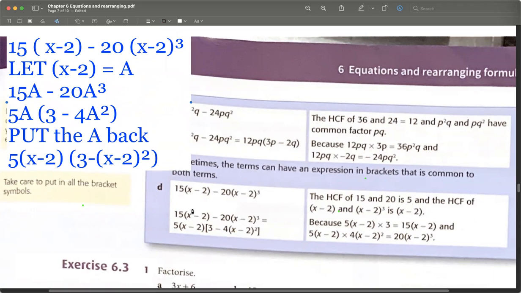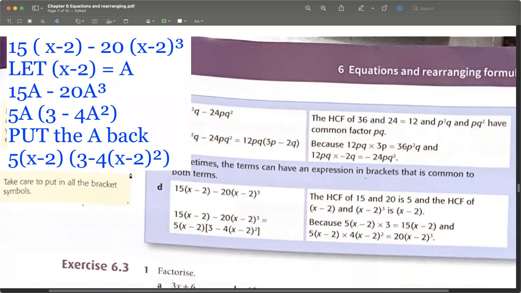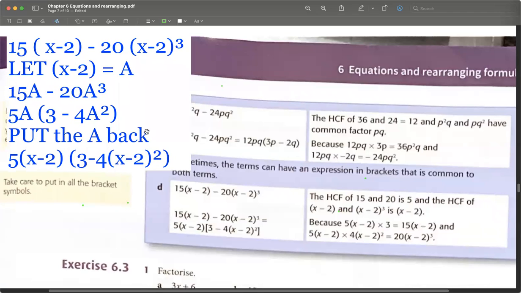So we end up with the same answer here. Oh, sorry, this is 4. We end up with the same answer here. Whichever way you find easier, you can do it. I find this easier. You can let it become anything. You can let it become Z also if you want. I find that the capital letter A is quite a rare unknown, so I've just put it here. You can put it as Y, or change it to Z, B, C, D, any alphabet you want.